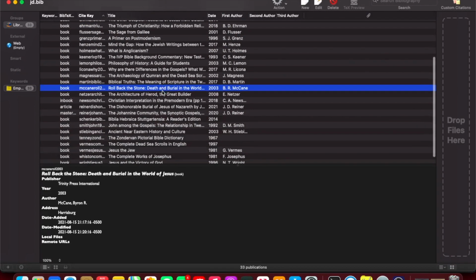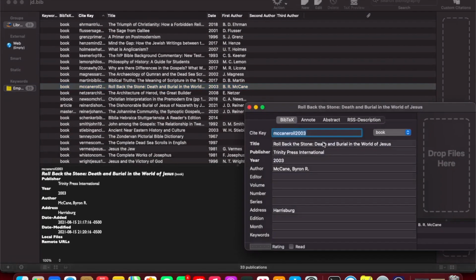So let's open one as an example. My advisor wrote this particular book, and the first thing that you can see here is that there is a little nickname or a cite key, and you would type this cite key in the actual document to cite that source, and then it will auto-generate a footnote for you when you produce the PDF file of your TeX file. So you can see the title is here, and then the publisher, the year, the author, and the address.